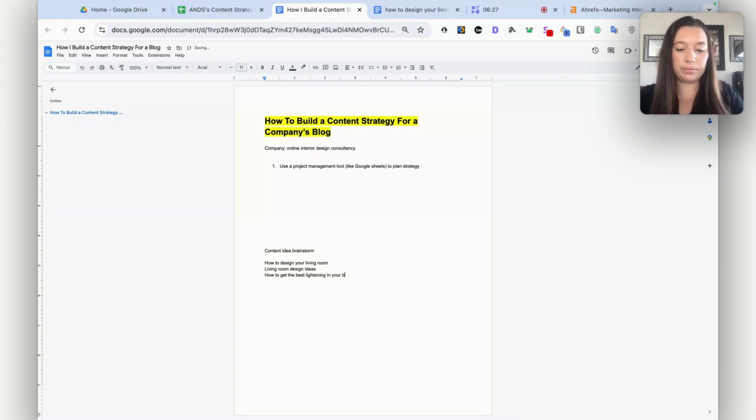Okay, bedroom or bathroom. Maybe it's bathroom. Okay, how to get the best lighting. Things like how to arrange your kitchen, how interior design or home design affects your mood. Okay, so here's a bunch of content ideas, and we're going to get even more when we start doing some keyword research.